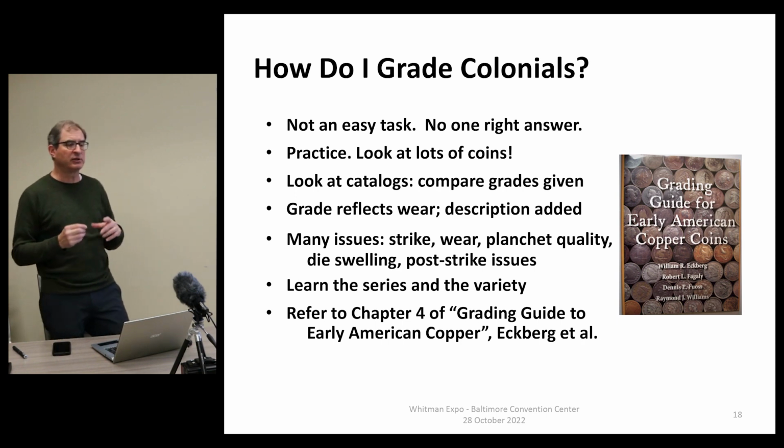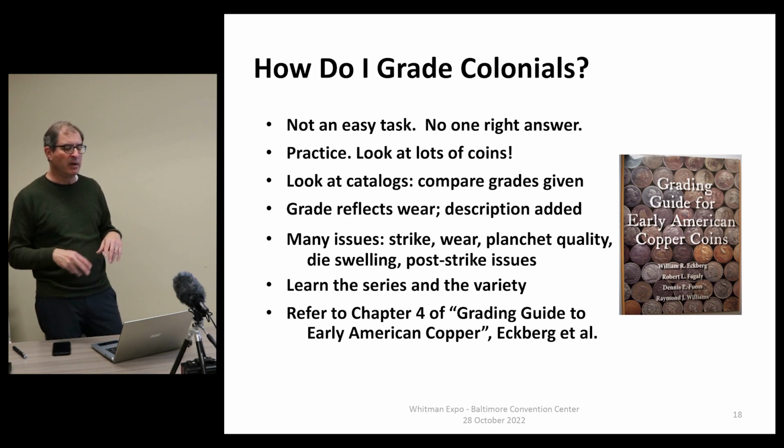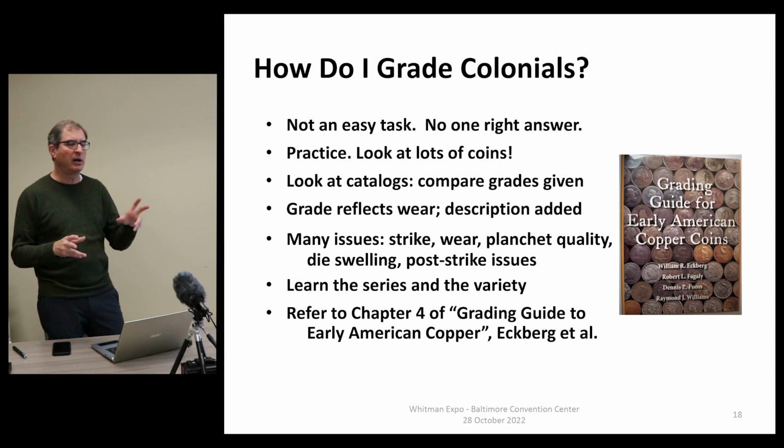One great way to get a sense of grading is to look at catalogs. Auction catalogs with a lot of colonials in them are, I find, and many other people find, a great source of learning, because the catalogers are experts who have been doing this for years. Especially if the coin is pictured, you see how that cataloger graded it. Now, you don't have to agree with the catalog, or you may come up with your own grade. And this happens all the time.